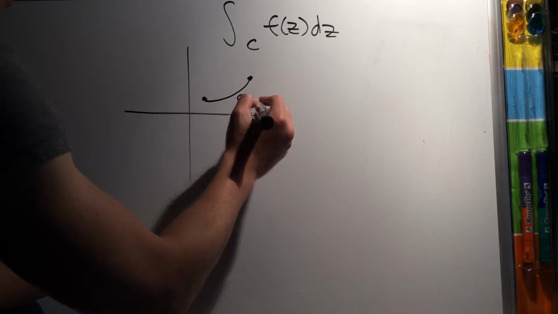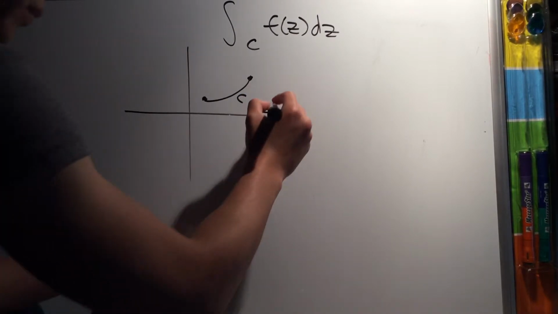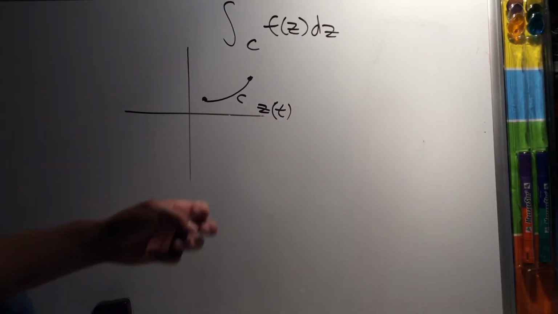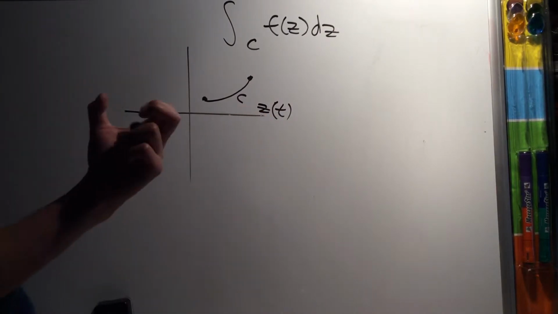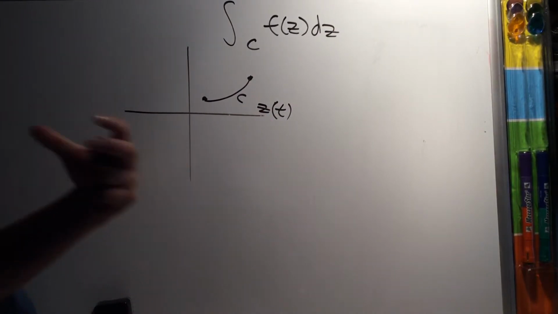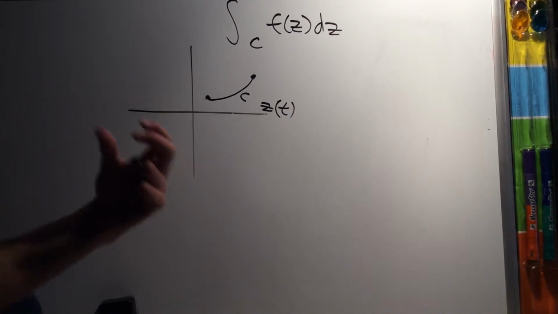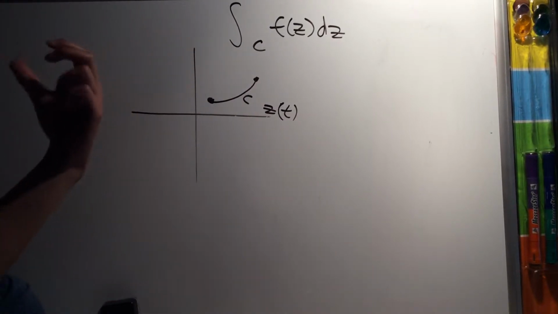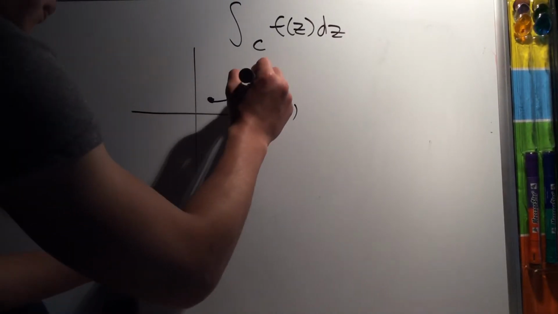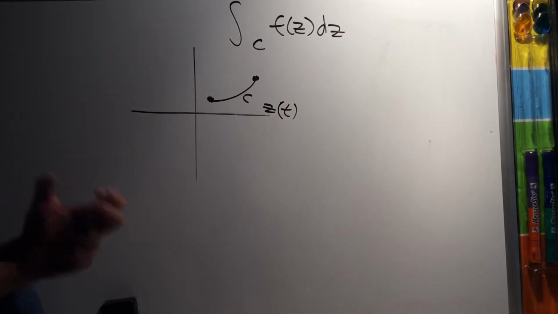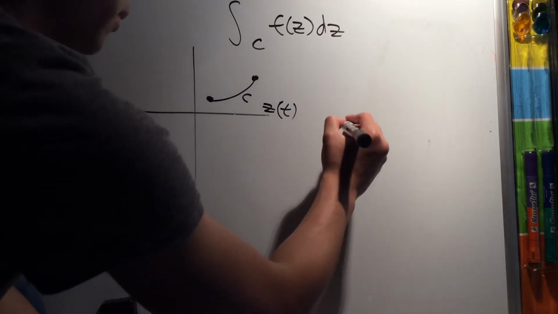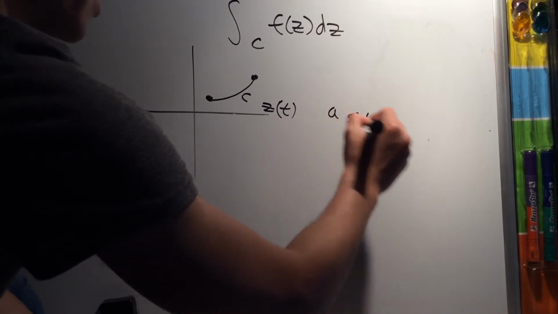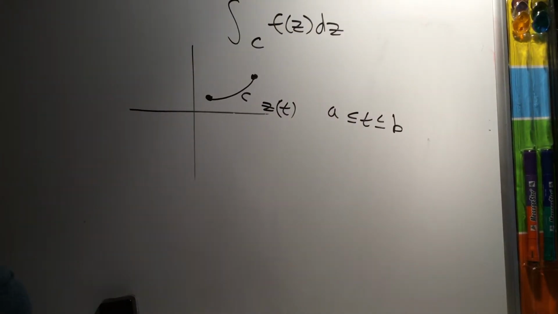Now this curve will be represented by Z as a function of some parameter t, because we normally associate Z as a point. If we say Z as a function of t, meaning that we take our parameter t that varies from some a value to some b value, we are able to cover an infinite amount of points to get from one endpoint, starting at our least value of t that we want, to our last endpoint, Z as a function of our last t value. So we would say that we have Z of t, and then we would say t would go from some value of a to some value of b, just like in real analysis.